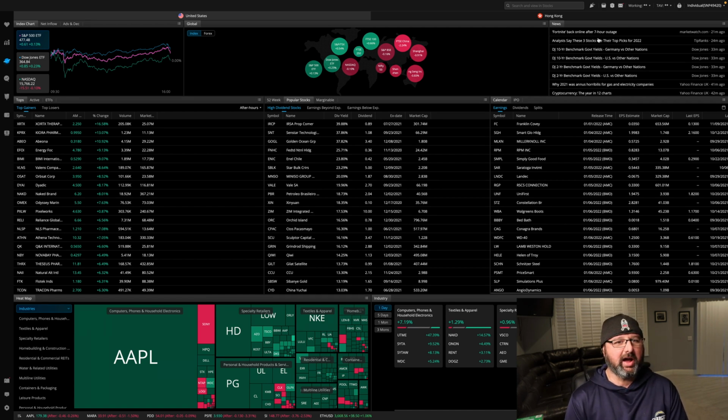Now, I understand that a lot of people want to hang their hat on the news and chase news stories and what's going on and all the fear and political stuff. I understand. But a lot of times for me, I just try to simplify things and look at the charts. And if you pay attention to the sector, well, this is how you start.